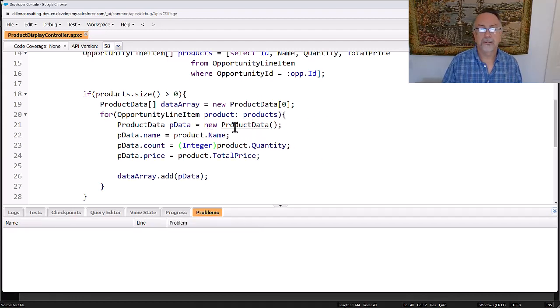And as you can see, this is where we're mapping a product field to the counterpart in the data array.